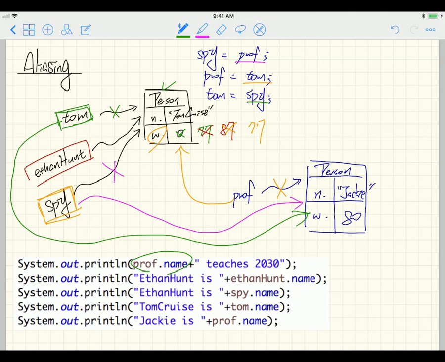Okay, yeah. No, I want somebody else to say. Yeah, loud. Tom Cruise is Jackie. All right, good. Oh, actually, no. The third one, right? You're going too fast. This third one. Try again. The third one. Ethan Hunt is Jackie. Good. Yeah. Next one. Any? Oh, you're the fan, right? Yeah, go ahead.